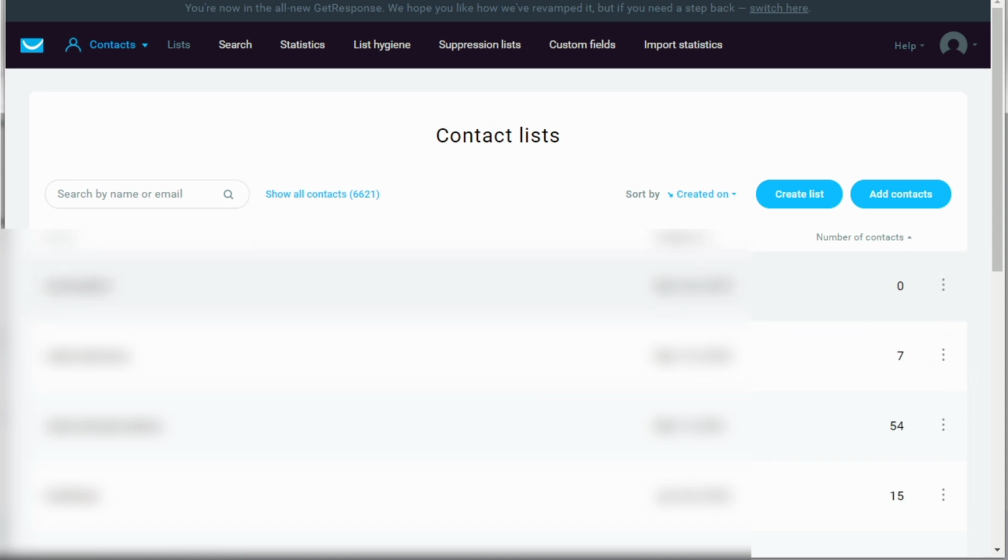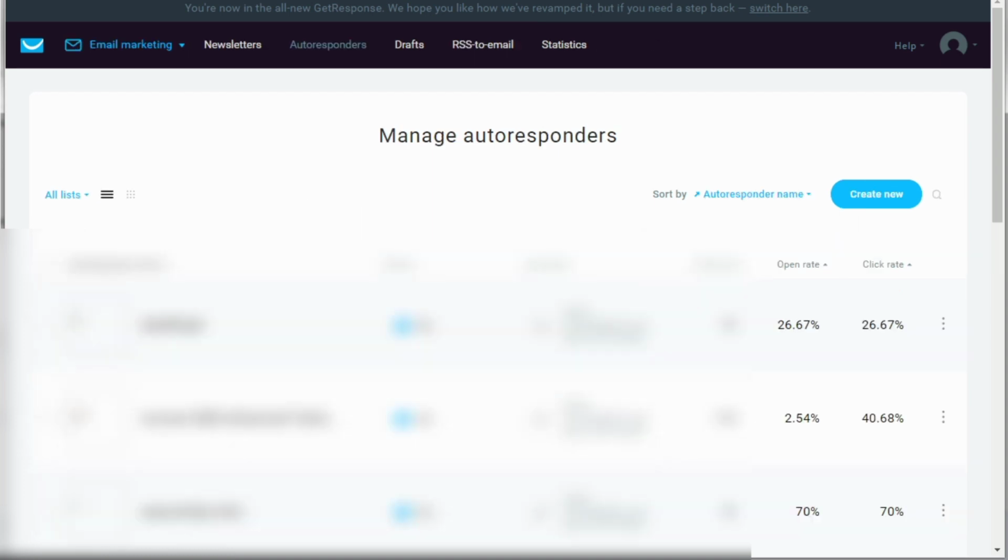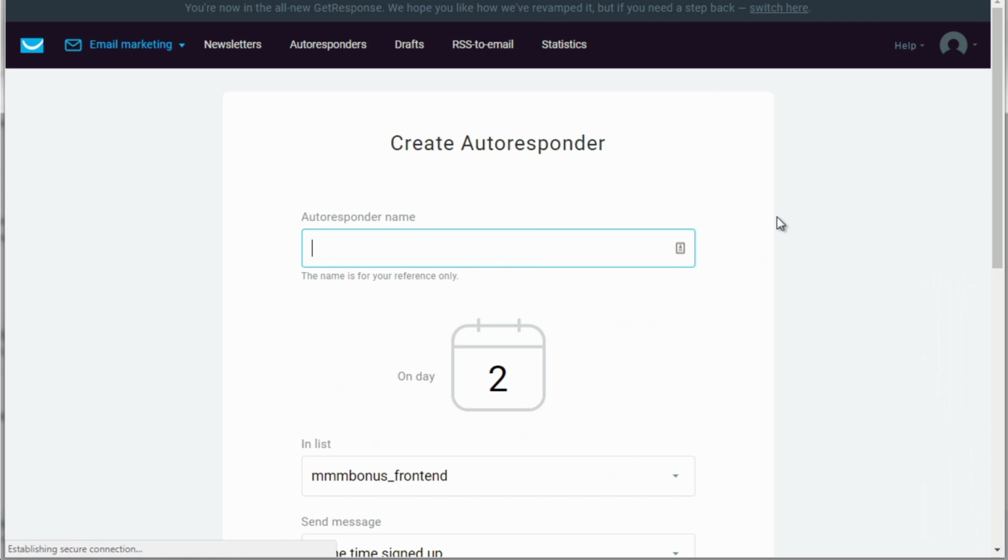But if you select that, you're essentially going to be sent over here. So it's just easier to go here. But I wanted to show you that just in case you have a better idea on how to navigate GetResponse. So now that we're here, we can click create new, and we're going to create a new autoresponder. So this was the new tests list 1. And we could call this like survival meal. So this is obviously for you and you alone.